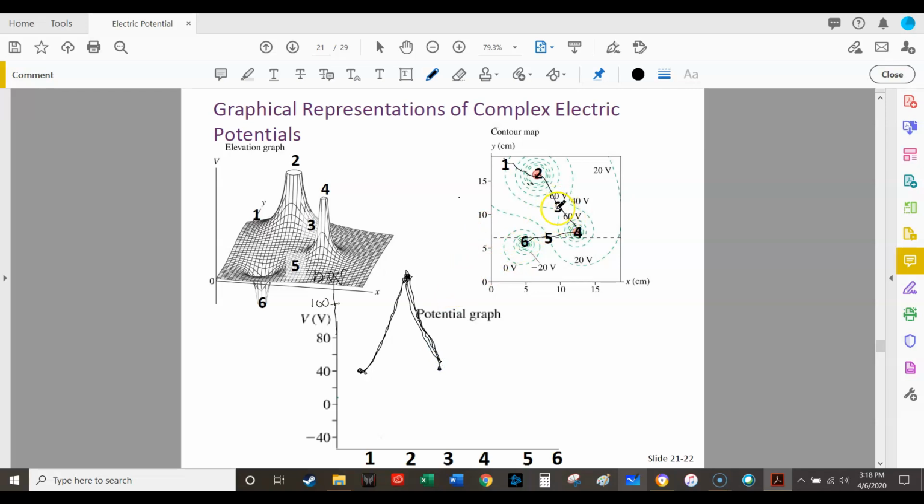And now that we're at 3, we're going to have to walk up to 4 because there's a proton here. So 60 volts, 80 volts. It looks like 4 might be going up to 120. It looks really close. It's hard for me to see, but I'm going to guess it's going back to 120. So I'm curving back up to 120 volts right here. So 3 to 4 is going back up to the same height.